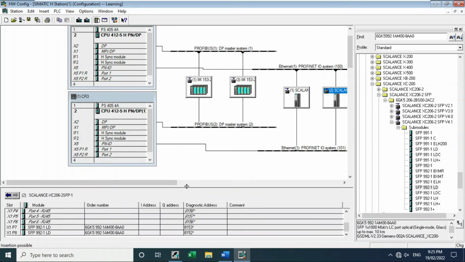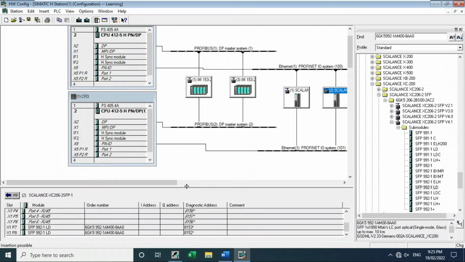Now I am going to save and compile. So this button is save and compile. When I click, I am getting some error. The system data could not be recreated because the configuration is inconsistent. Let us see what that is. You click the details. The first one: the H parameters have to be recalculated.